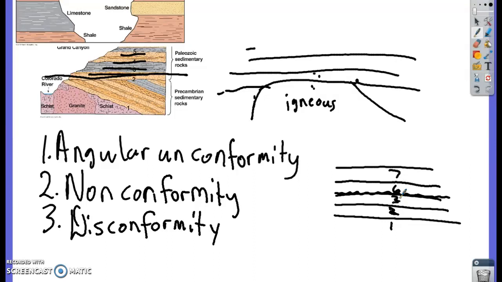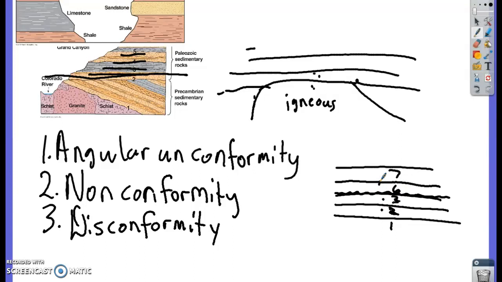Now the difficulty with this is you don't have the obviously angled rocks that have been smoothed off. Here you don't have an obviously different rock formation like the igneous that's been shoved up into there, so you think, hey, something might not be the same here. Here you just have layers and layers, and if you're not careful, these would look as though they were just continuous, and that this one was laid down, then this one, and right after layer 3 was layer 7, where in fact there is a gap there.